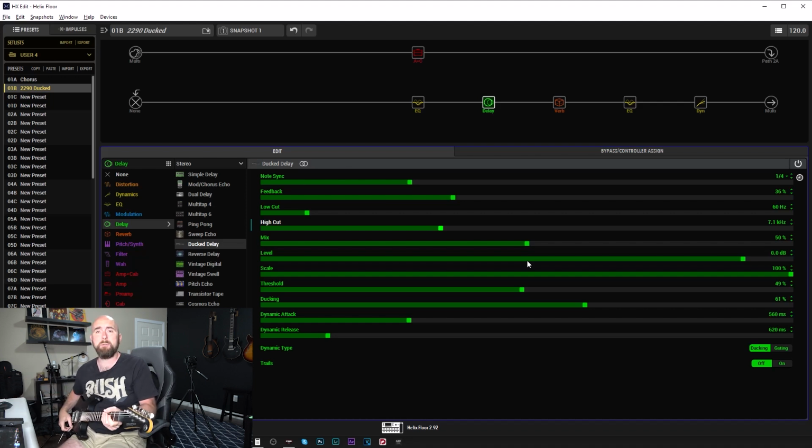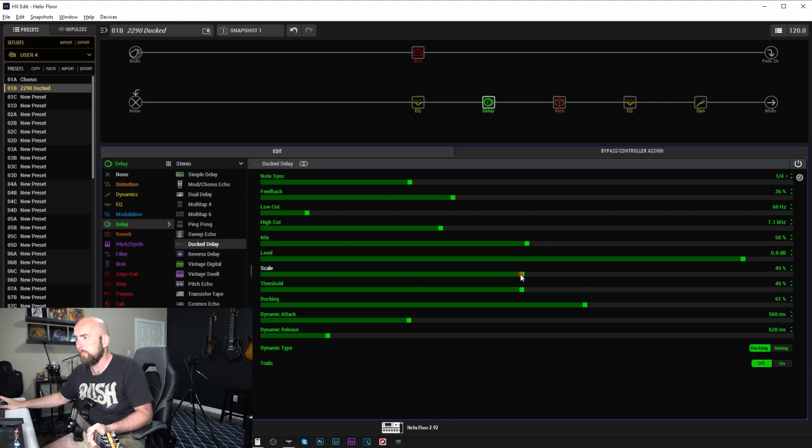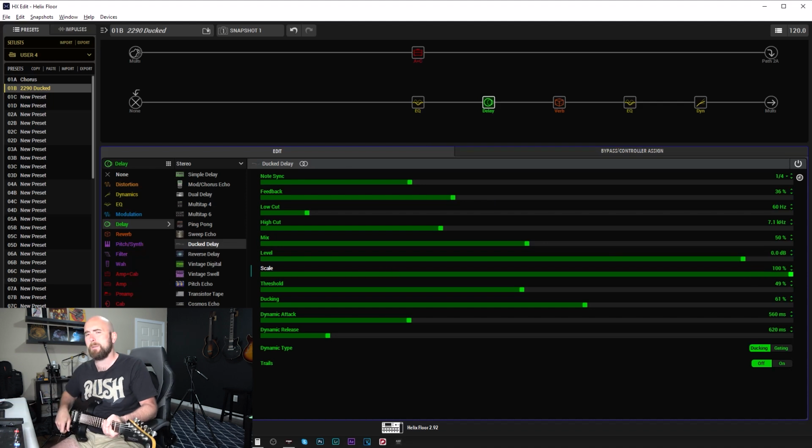The scale, like I've showed you before, with it at 100%, it's mono. You know, we're straight up the middle. If I pull that back to 50%, you're going to hear how now the delay bounces between speakers. You can set it to different places to get more of a stereo effect. For this, I'm just going to leave it at 100%. I'm not really interested in the stereo effect of this, but rather these next parameters we're going to talk about.